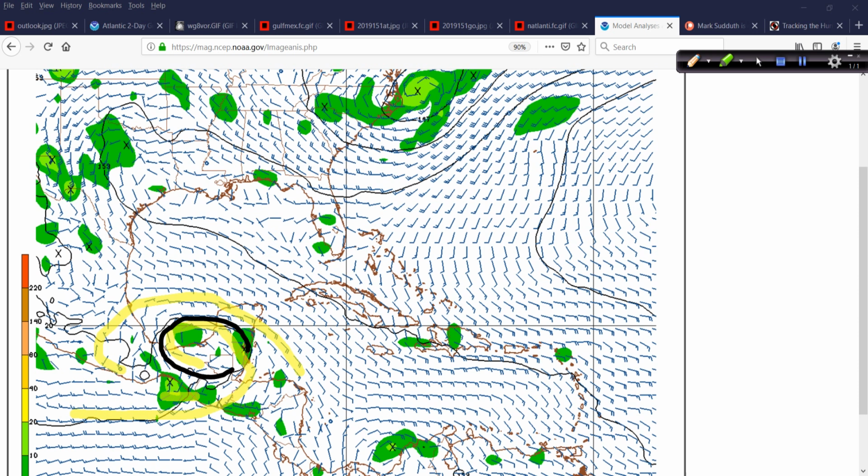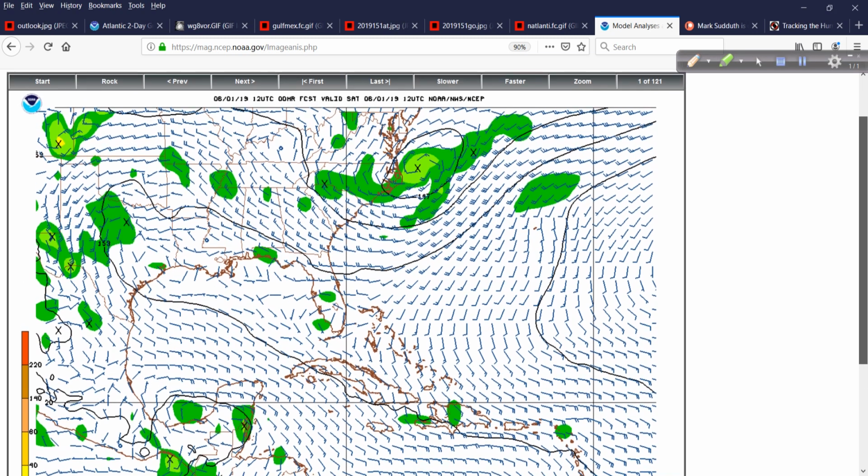Well, that's an inhibitor. If this was happening over here, over the Western Caribbean, out over the warm water, wholly out over the water, W-H-O-L-E, right? Wholly over the whatever. You get the idea. If it was all out over the water, this would have a much better chance of developing quicker. Well, it's not. It's kind of tangled up over land. So this is what we're going to watch over the next few days as I put this into motion.